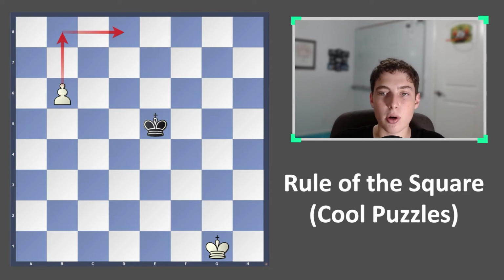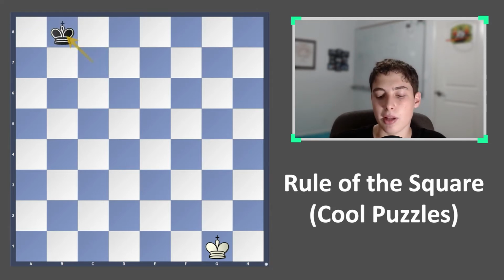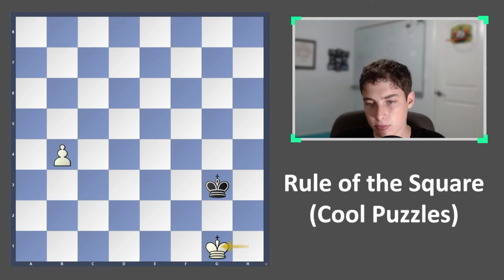b6 making the square smaller, but again black steps into it. b7 making it again smaller, but black steps into it, and it's clear that black will be able to stop this pawn from becoming a queen.